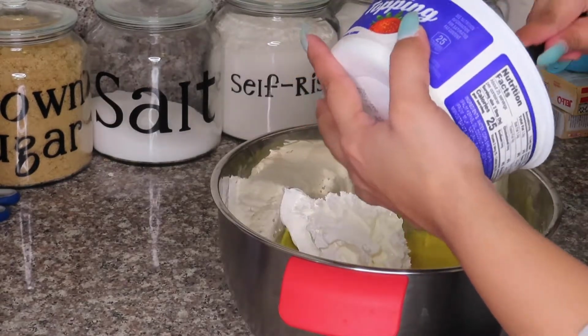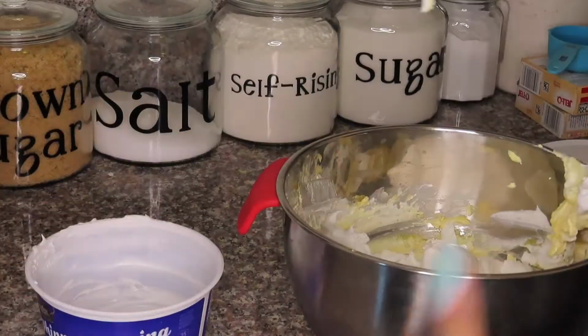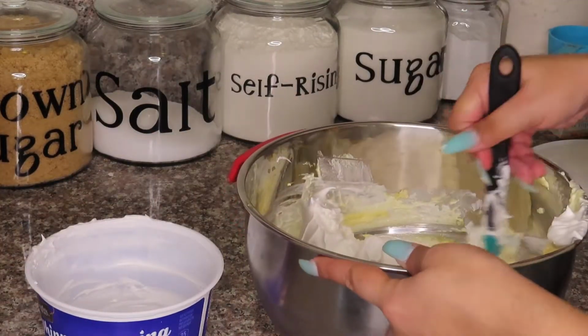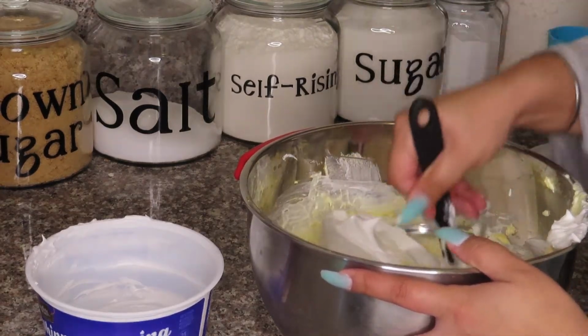I think mine hasn't gotten to room temperature all the way. It's still a little frozen. I highly suggest using a hand mixer or a stand mixer for this, because this is hard.